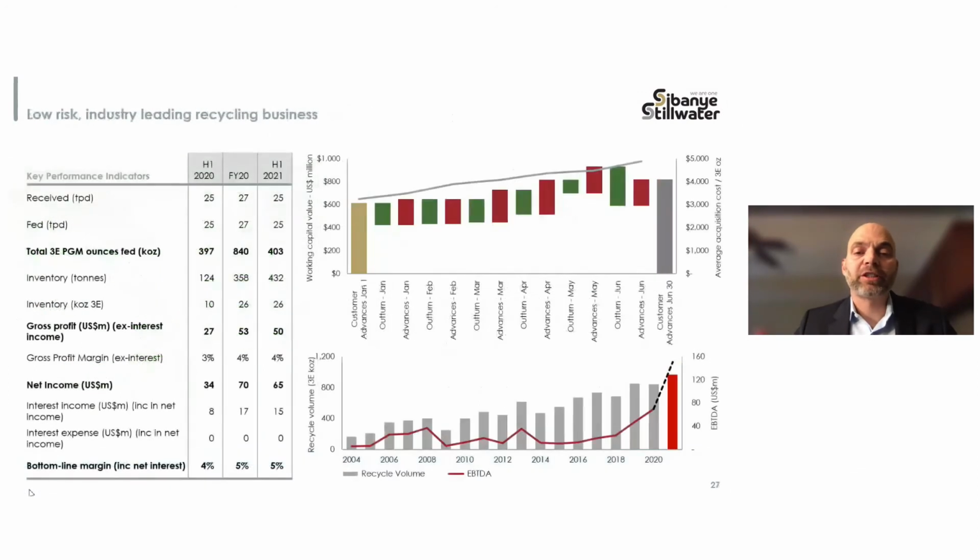Given the active management of customer shipments, particularly around shipment timing, volume delivery, and carbon content, our recycling business has managed receipt rates to about 25 tons per day year to date. Feed rates have been very well maintained at the same level, aiding an inventory reduction of 432 tons for the half year. One benefit of this strategy has been a reduced exposure to high carbon content material, which is governed by our contract limits and ensures appropriate supply volume and supply support. And those remain key for us because, as mentioned earlier, this is a relationship-driven business.